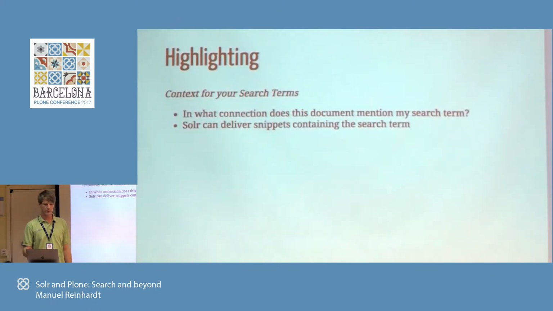So you don't only see what documents mention your search query, but you see the actual context, the bit of text that mentions the search term. It's basically what Google also does. If you type anything into Google, you get these small bits of text where you usually can already judge, yes, this sounds interesting, or no, this only mentions my search term in passing, or it's just inside a boring list or something. So that's usually really helpful. And Solr can do that as well.